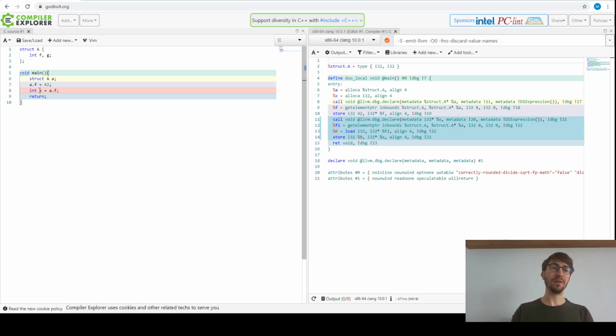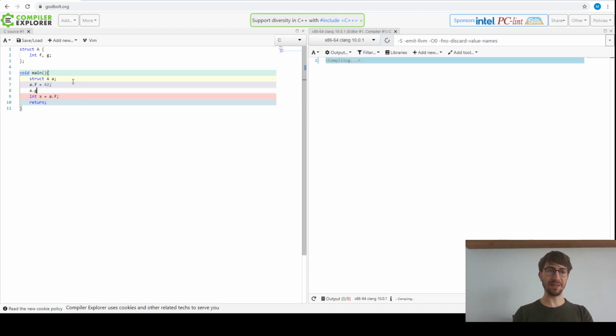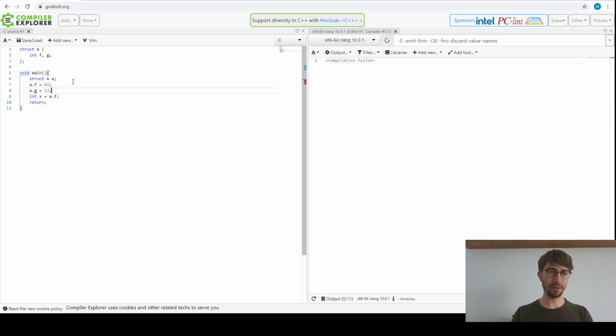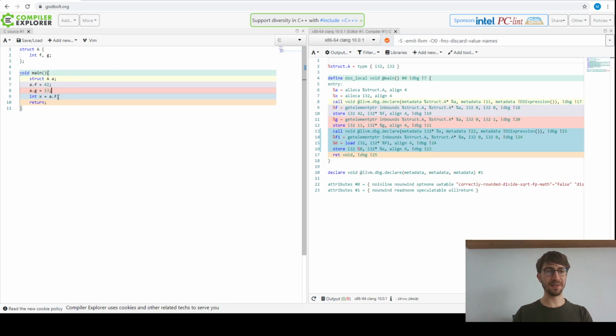Now the issue here is, of course, that if you want to be able to distinguish those fields, your analysis would have to be field sensitive. But even if it's not field sensitive, it should soundly propagate this here. Now, if we go and set the other field to, let's say, 13, then if your analysis is field sensitive, it should still reveal that x has the value 42 here.